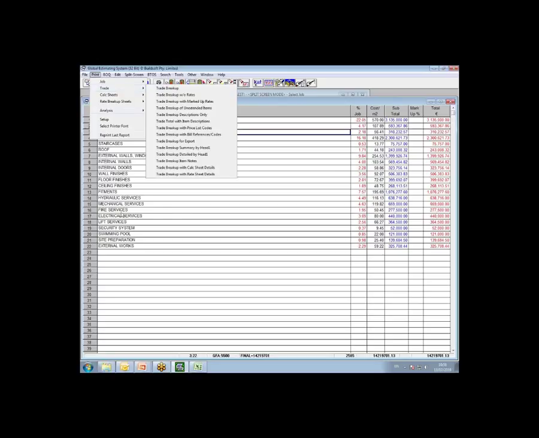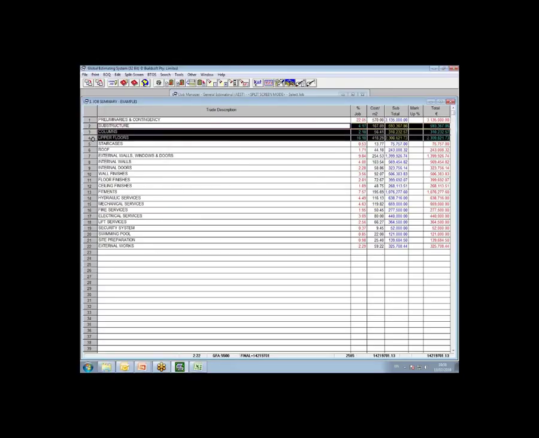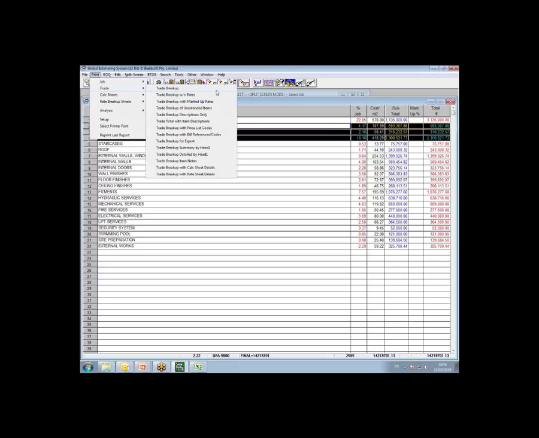You can also then choose multiple. So let's say you wanted to export the build-ups of all those three columns or those three elements. You can then highlight them like we did previously, click on print, go to trade, and then choose one of the reports that are on the list. So you can have a browse through them yourself to see which ones are best suited for what you need.